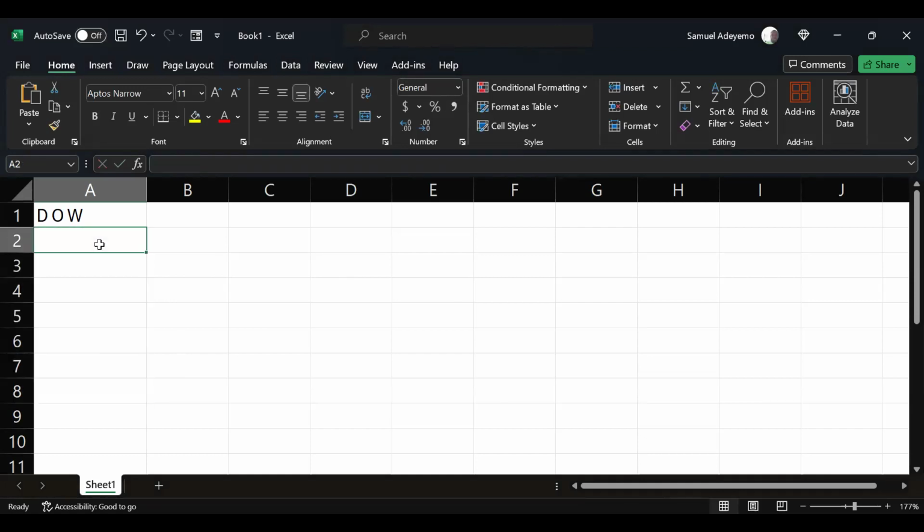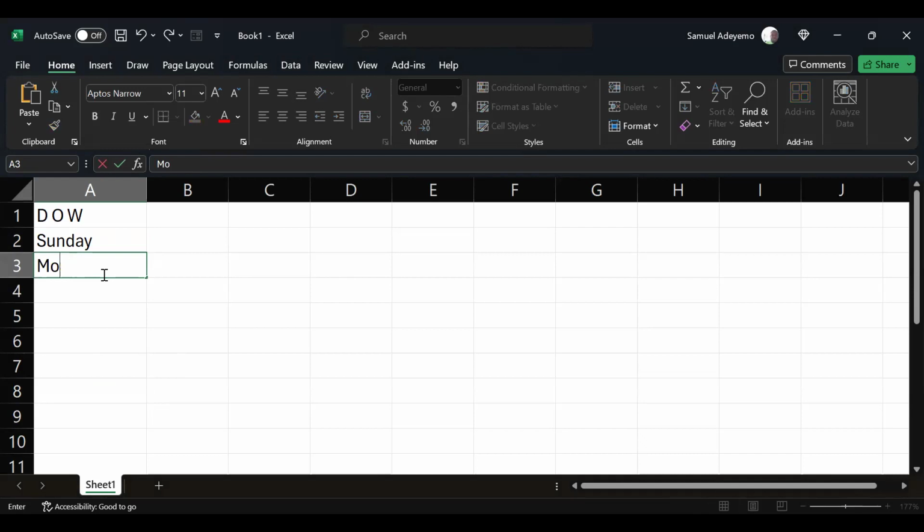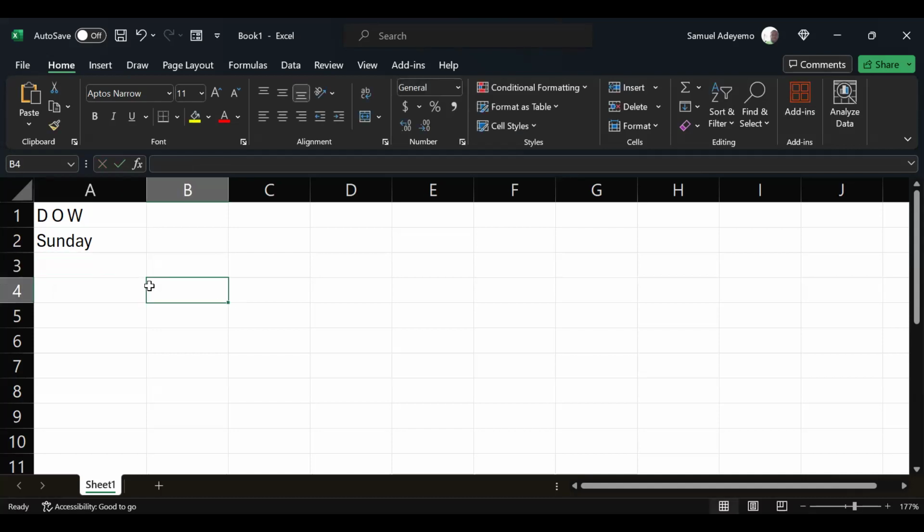So let's say, for example, I type in Sunday. You can see my screen now, right? Yes. Okay, let's say I type in Sunday, and then I don't want to keep typing Monday, and then Tuesday. If I start doing that, I won't finish until Jesus comes, especially if I have a lot of days of the week to fill in.